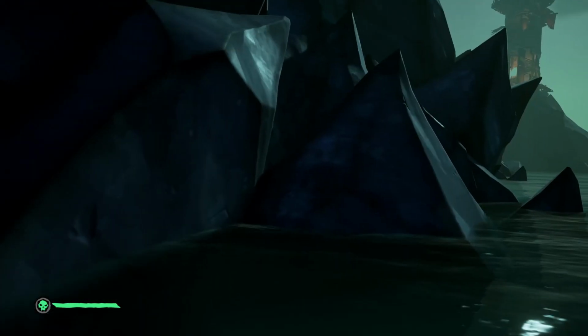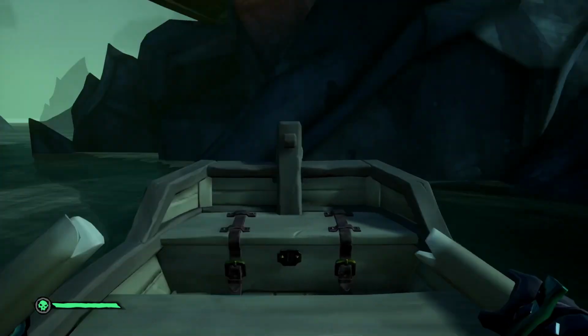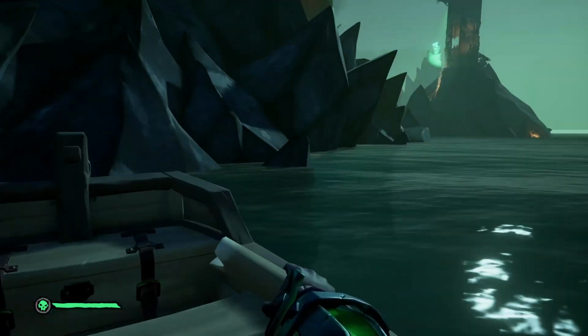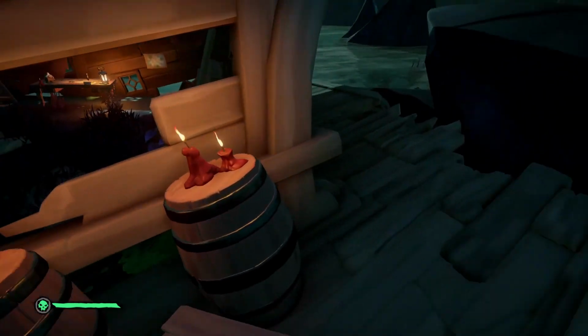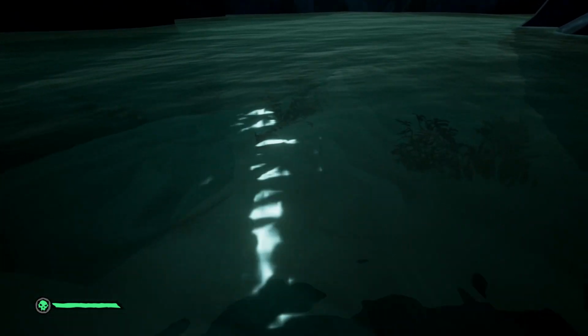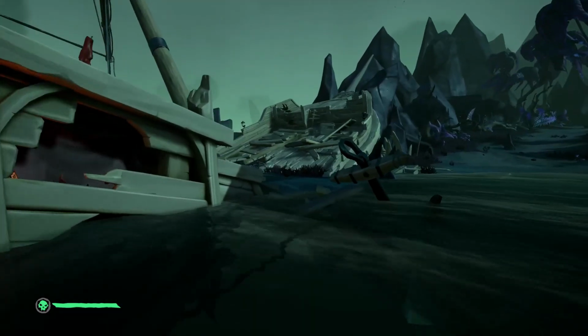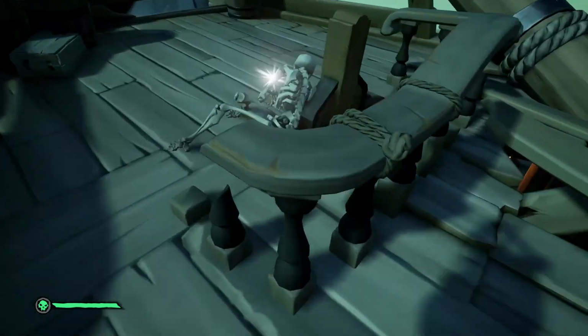Once you drop the rowboat down, you'll be able to just turn around rather than going the direction it wants you to go until you find a wrecked ship. This wrecked ship is going to be the monkey ship, I just call it. The headless monkey, I believe it is. But there's going to be 5 books along with the key.